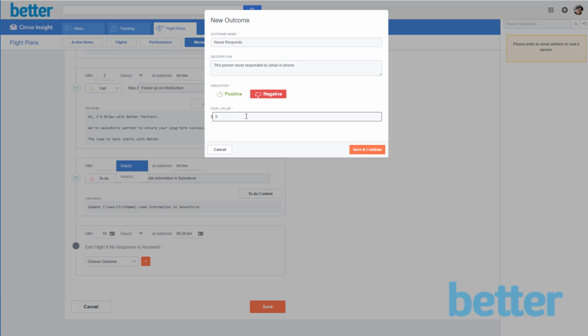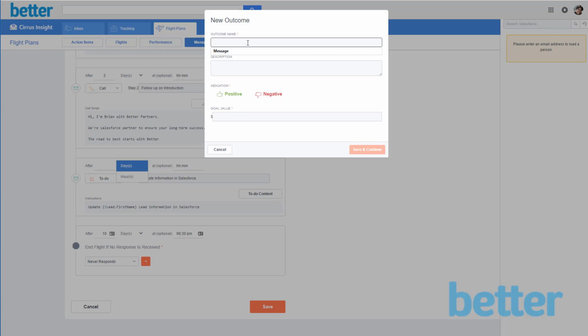And it looks like we have a goal value. I'm going to guess that you can set up some goals here, and then based off of what the outcome was, you can make a positive dollar value or not. So maybe as a way to kind of track how successful certain campaigns are. But we're going to stick with 0 for right now, and we could probably add another campaign outcome here.